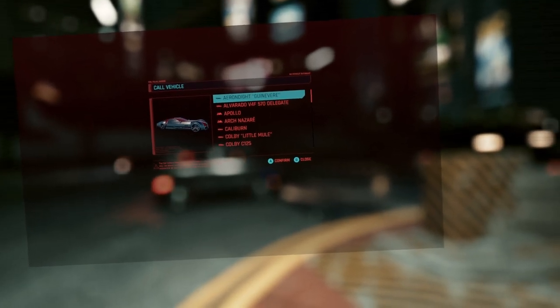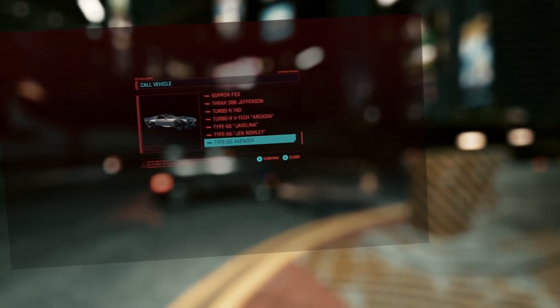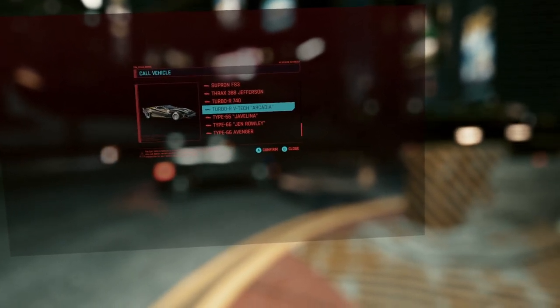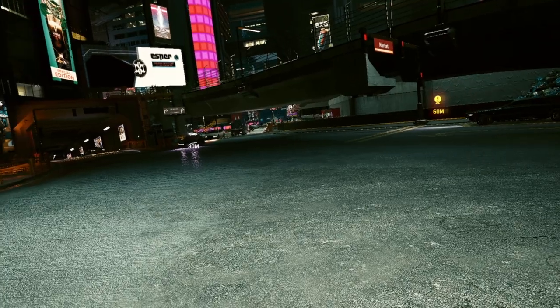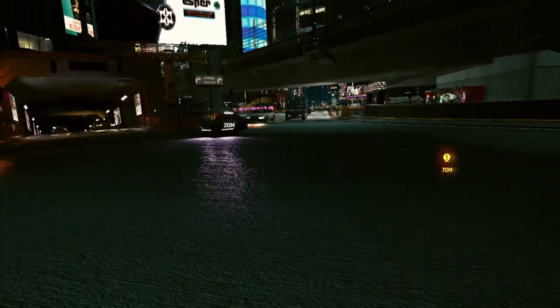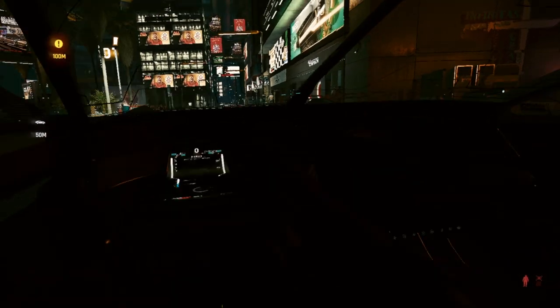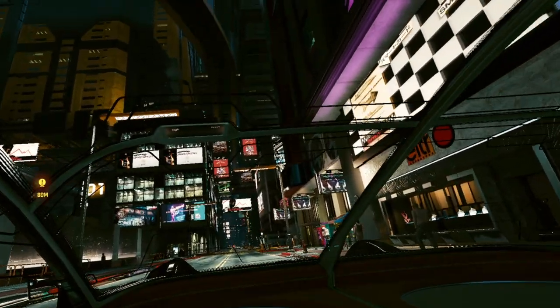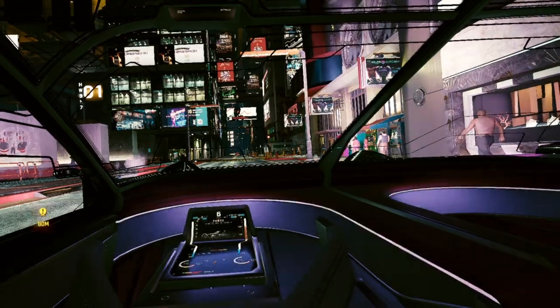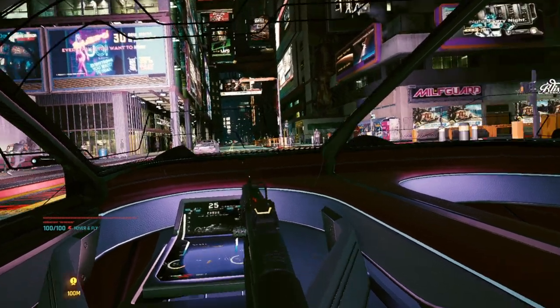Okay, I think this is it. The Arendite Guinevere. Let me see what other vehicles I have. Oh, the Turbo. This is new. The Tech Arcadia. But let me just check this one just in case. Yeah, here it is. See if I can fly around now. Yeah, he's doing that. I don't think I like this.